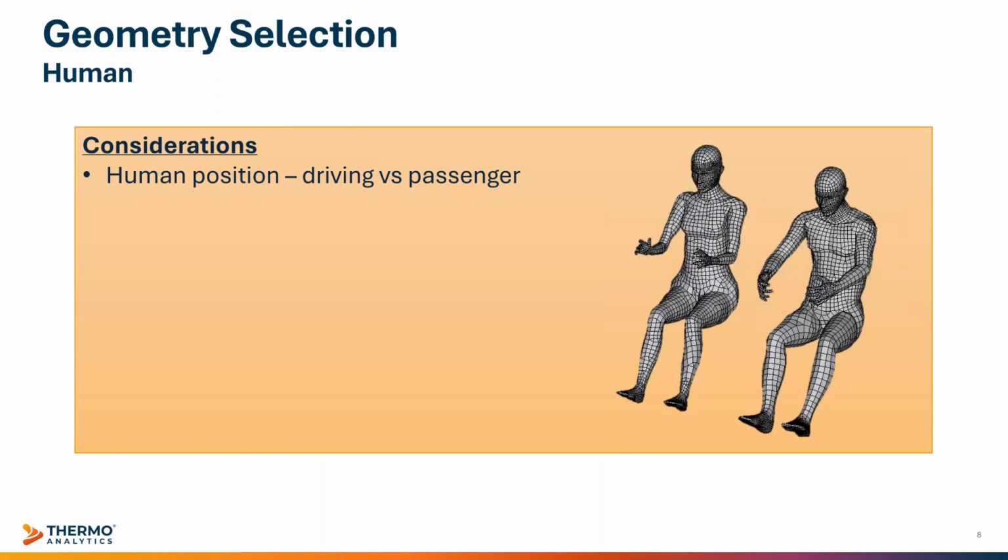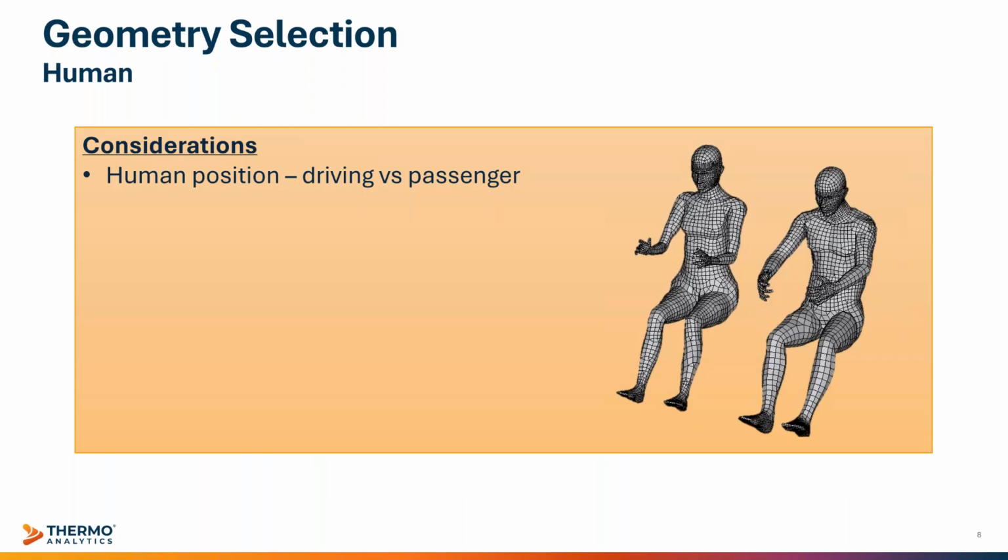You might picture a time when you were in your car on a winter day and the HVAC vents were pointed directly at your hands on the steering wheel. In that scenario, your hands are going to heat up a lot faster than if you had the vents pointed away from your hands.